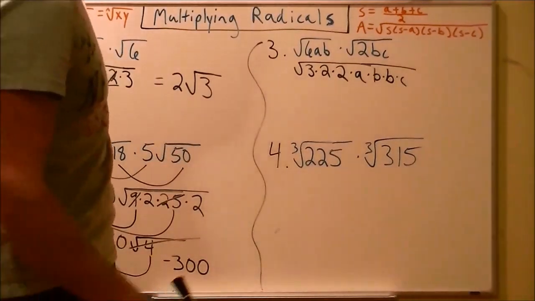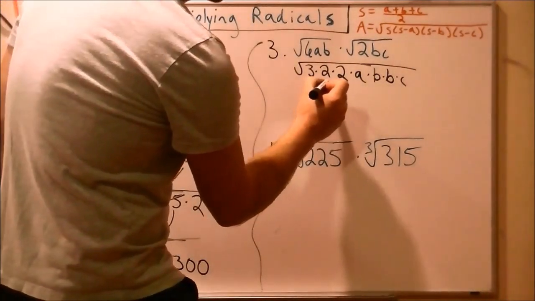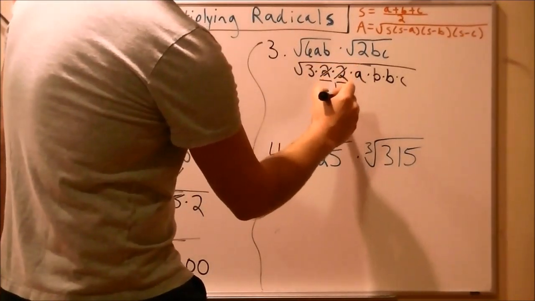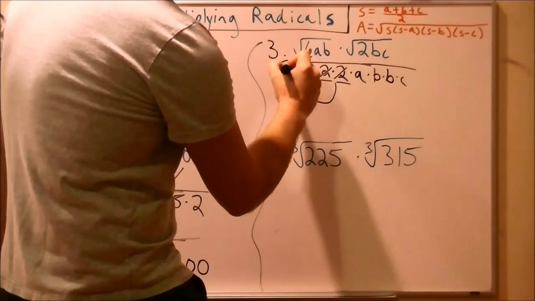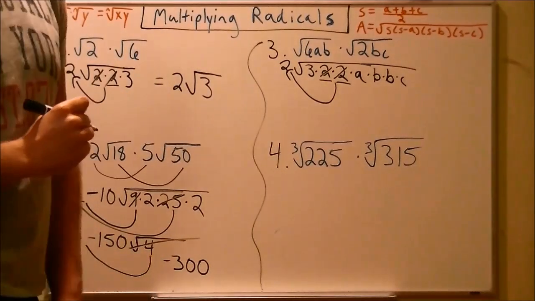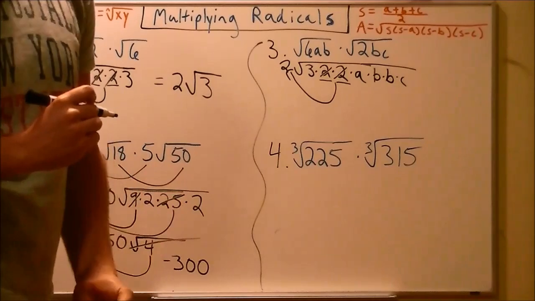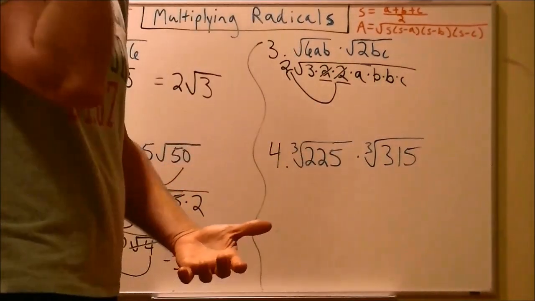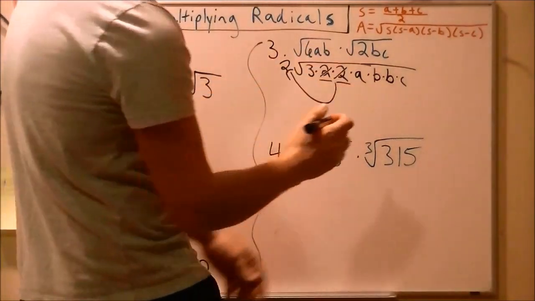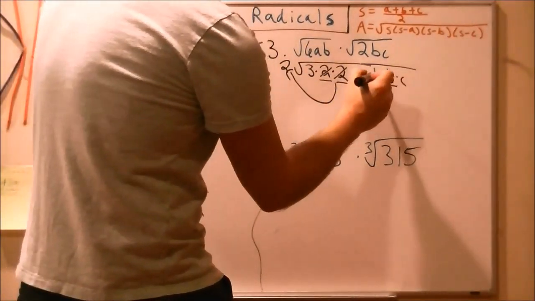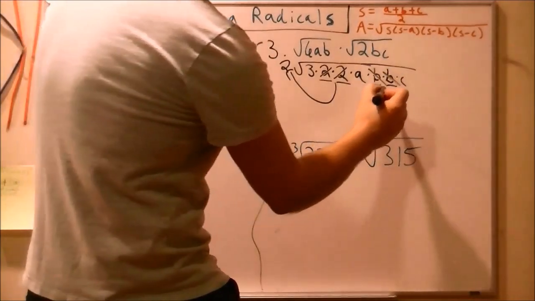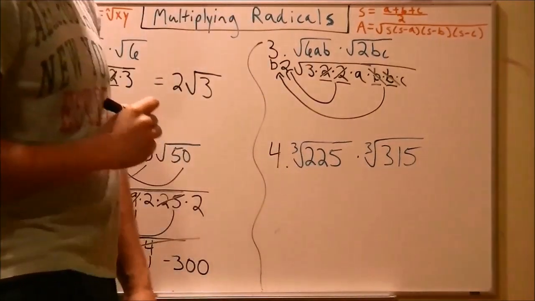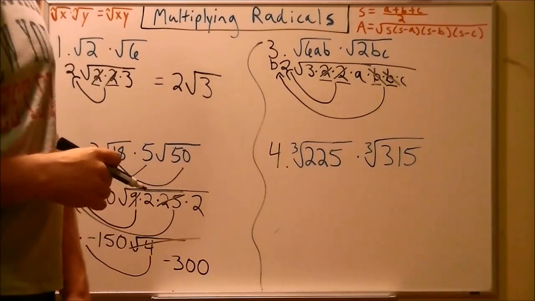Now, remember, when I have duplicates of anything, like a 2 and a 2, I can cross those out and just move one of them to the outside. Guys, I can do the same thing with variables. If it makes more sense to write it out in prime form, then when it's under the square root, whenever I get 2 of anything, I can just cross them both out and move one of them out here.